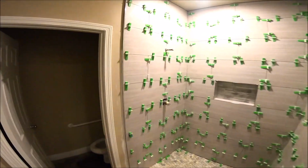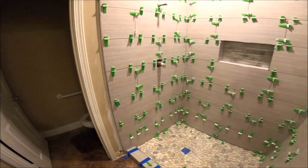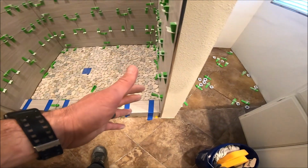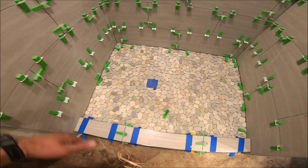Shower is complete. Everything is flat, level, square. Levtech, obviously, for the leveling system. Much bigger shower than what was here before. It was a small 3x3.